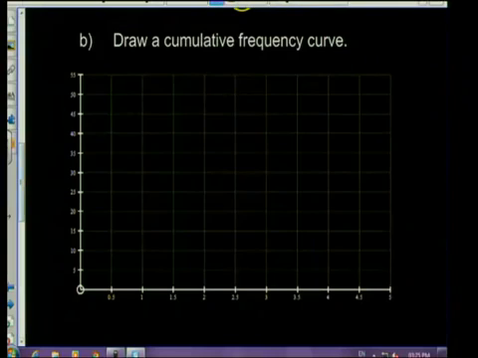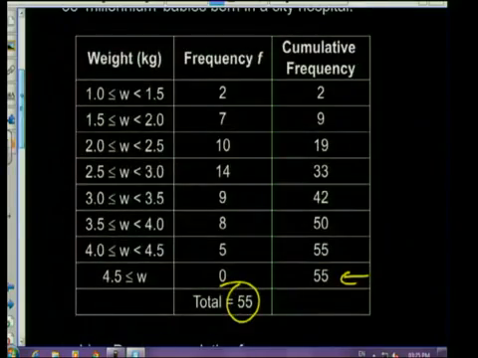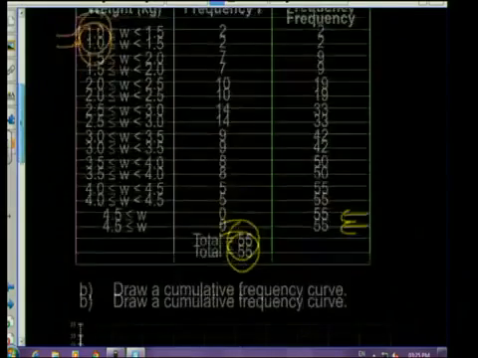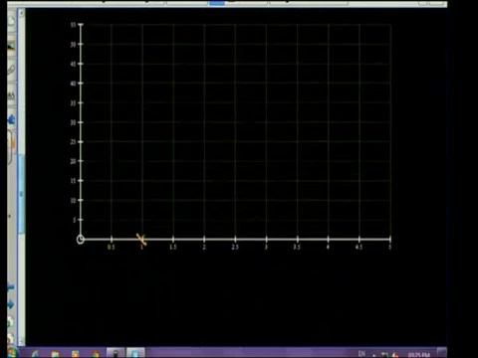So the first question is, where do I start on the x-axis? So I've got a whole lot of values along the x-axis. Where do I start? Well, go back to your table. You always start at the lower bound. So that's the lowest part of the first interval. That's where you start on the x-axis. Because what the table is telling me is if there were two babies that weighed between 1 and 1.5 kilograms, there's nothing before that. So we would start off at 1 on the x-axis. So go down to 1 on the x-axis. You wouldn't make such a big cross, but I'm trying to make a cross so it's clear on your TV screen at home. That would be the first point that I plot.